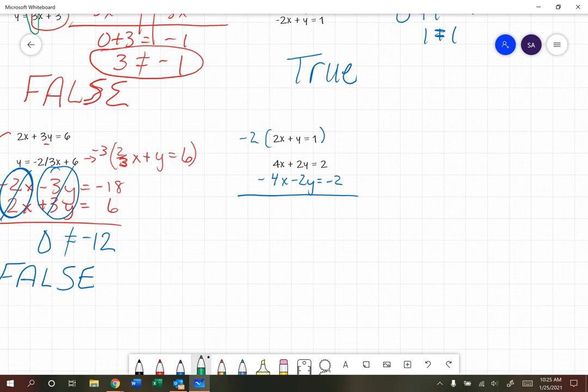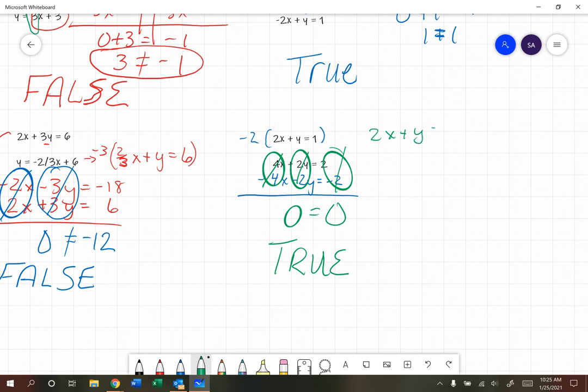And then when I'm ready to eliminate here, I can eliminate this. I can eliminate this. Oh, and I can eliminate this. So I have 0 equals 0, which once again is a true statement. Now, if you looked at this work and I just said, well, 2x plus y equals 1, if I multiply this by a 2, not a negative 2, I end up with 4x plus 2y equals 2. And then I can easily see that those two equations are exactly the same. Sometimes it's not as obvious, and the more practice you get, the more you'll start looking for those patterns.